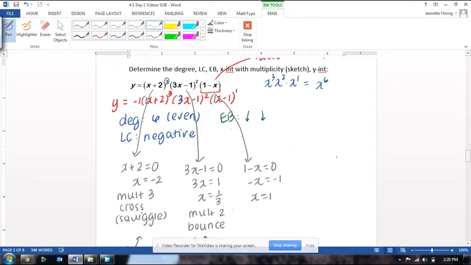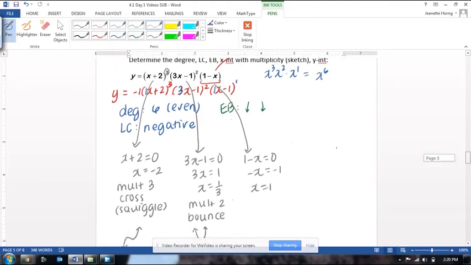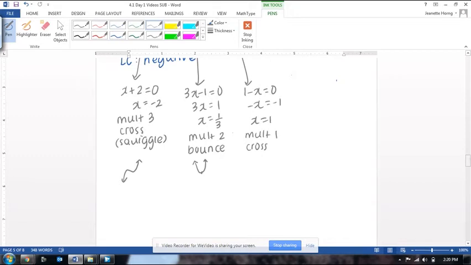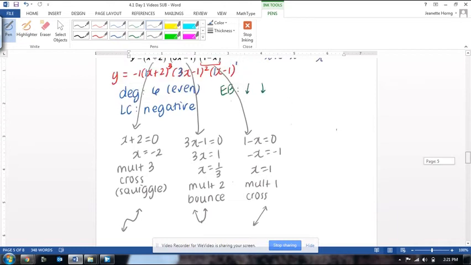The x minus 1, the 1 minus x, that only occurs once, so that has a multiplicity of 1. If you recall, multiplicity of 1, it's going to also touch, I'm sorry, not just touch, it'll cross through, but it'll act like something with degree of 1, aka it'll act like a line. So it's just going to go straight through at that spot.